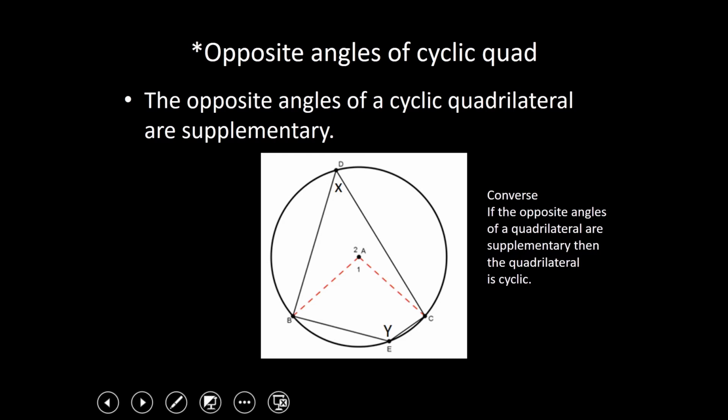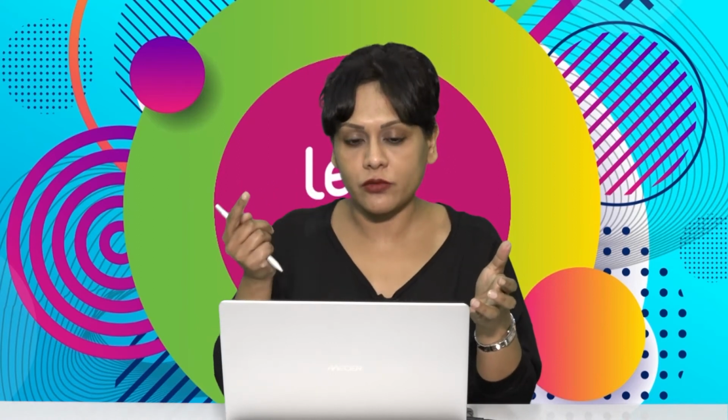All right, let's talk about cyclic quads. Remember, in a cyclic quad, all 4 points of the quadrilateral touch the circumference of the circle. Sometimes you'll be asked to prove that a quadrilateral is cyclic using the reasons that we have from our theorems, but the quadrilateral itself may not be drawn inside a circle. But what it means is when we say prove that it's a cyclic quad, it means that you can actually draw a circle around those 4 points. It's not necessarily the circle that you've been given in your diagram, but you will be able to put another circle around those 4 points.